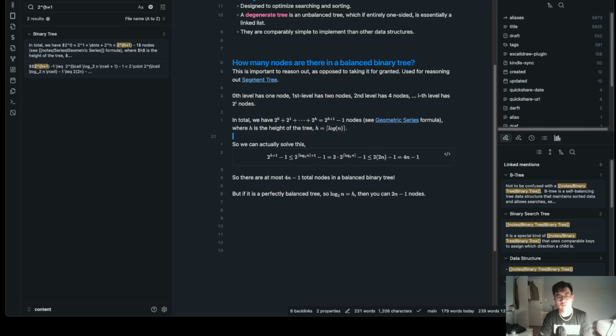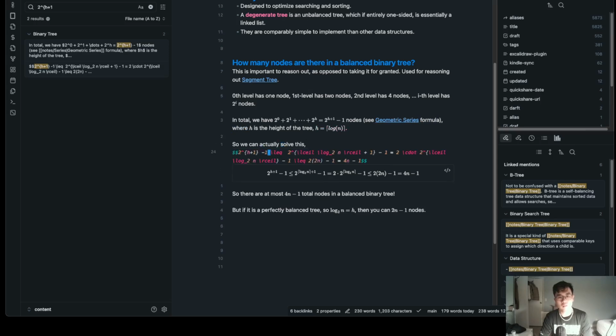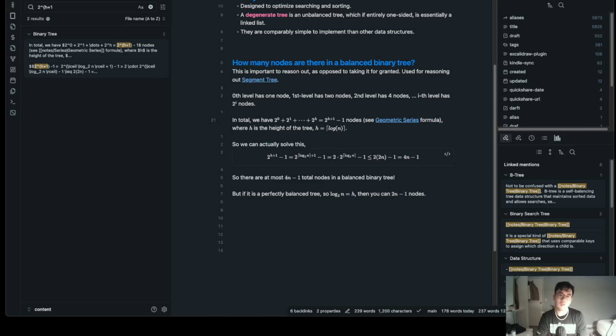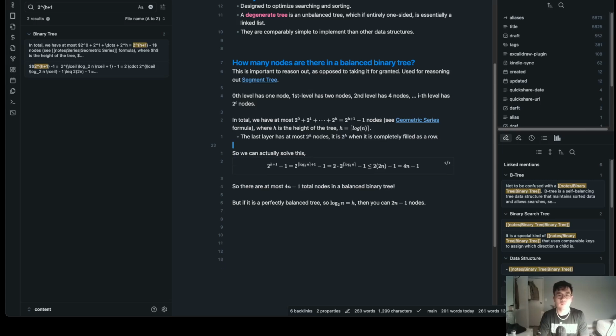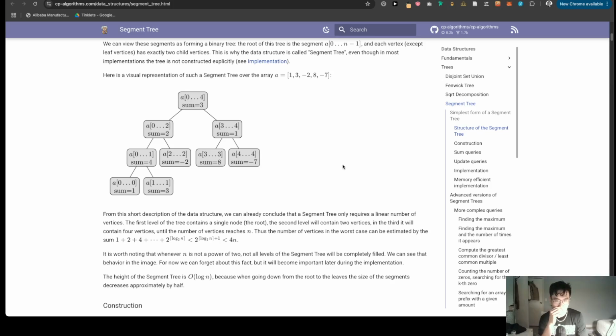And the height is just equal to... the last layer has 2 to the h nodes. So actually we can solve this. The number of vertices can be estimated by the sum.